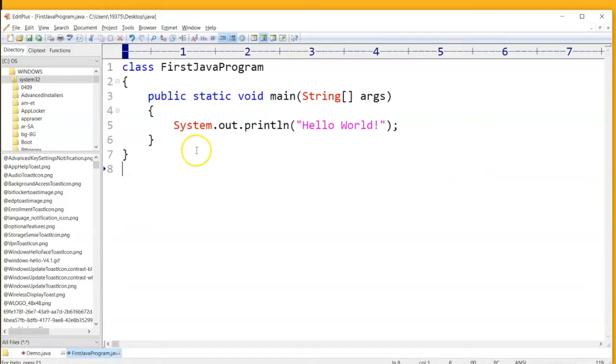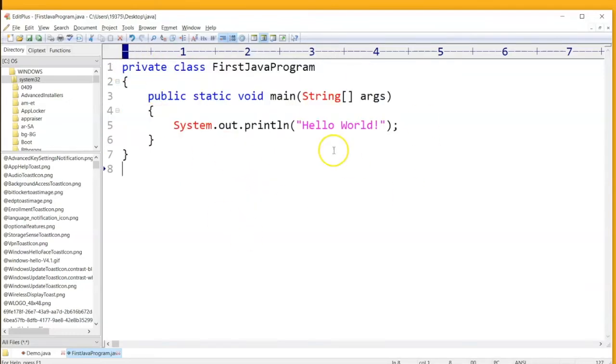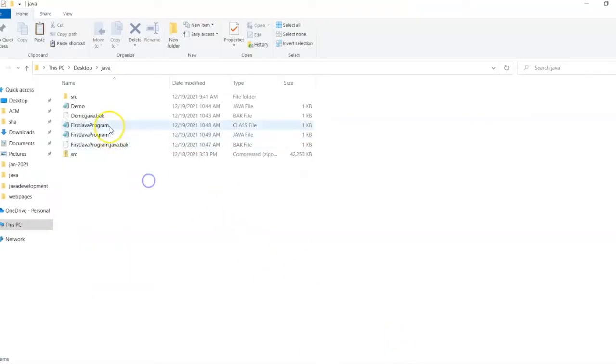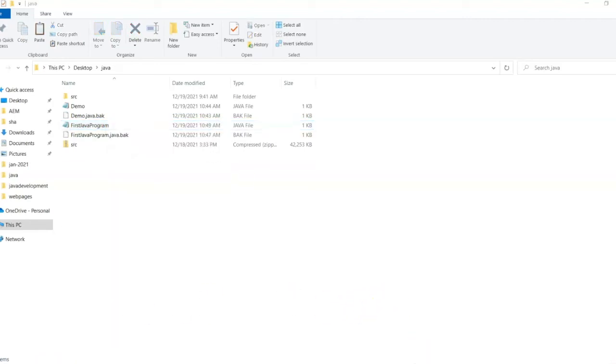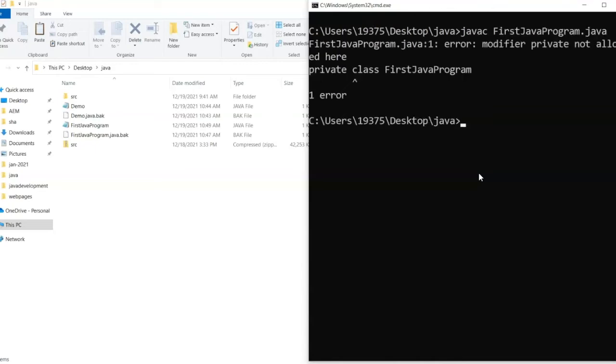Okay, let's go back here and type something like your class is private. So private means you cannot access this outside of your program, right? So let's go back here, save this, open your folder, delete the class file, and then go back here, type cls, javac first program.java.